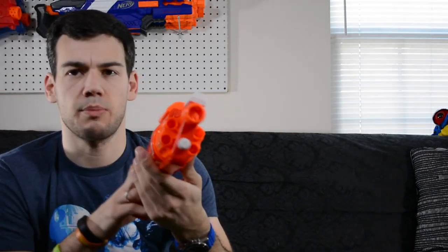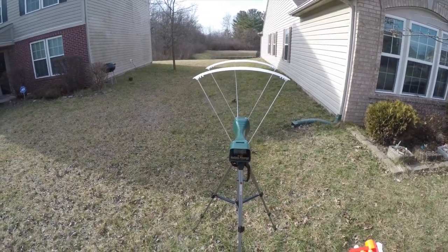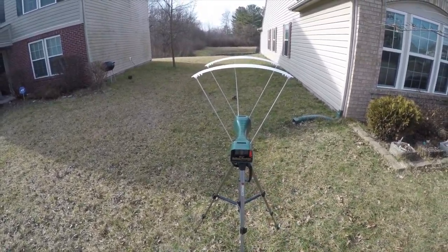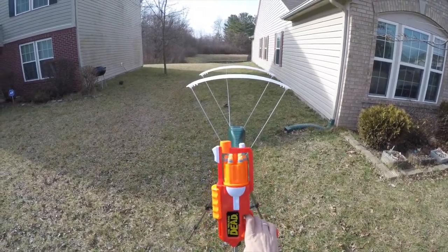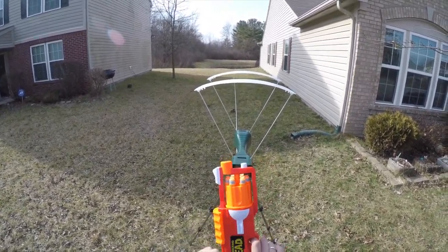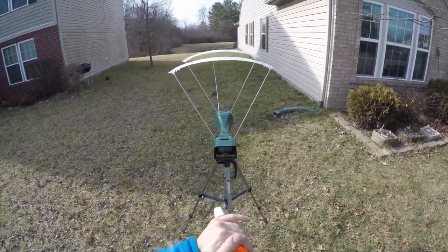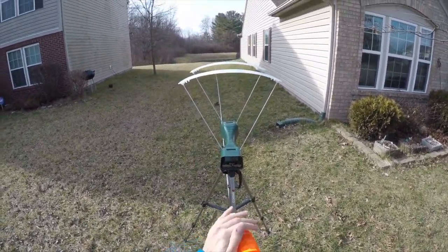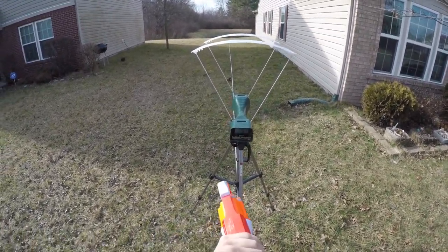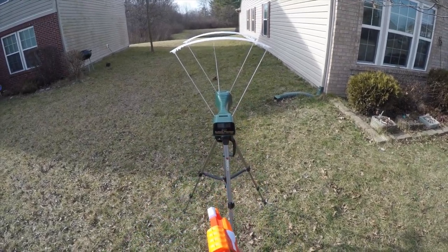It seems to have really good power for a pistol and I think it's a pretty nice pistol. I can't wait to shoot this out on the range and put it over the chronograph. This is level with my shoulder so we can hopefully get good readings and a range test at the same time. I've got six Busby suction cup darts loaded up that it comes with. After these we'll try six elite darts. Readings: 69 fps, 57, 68, 89.